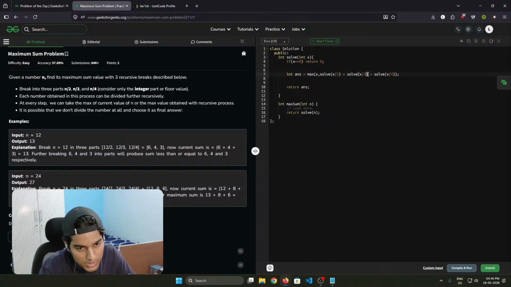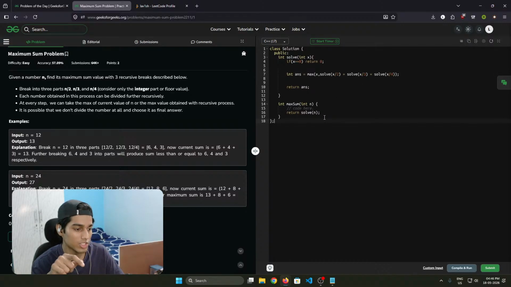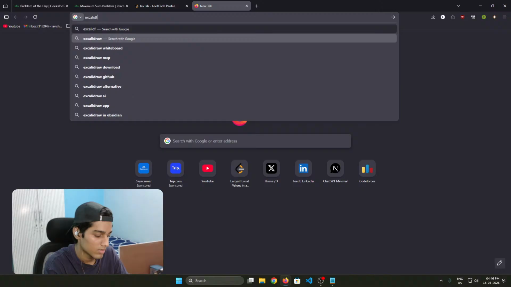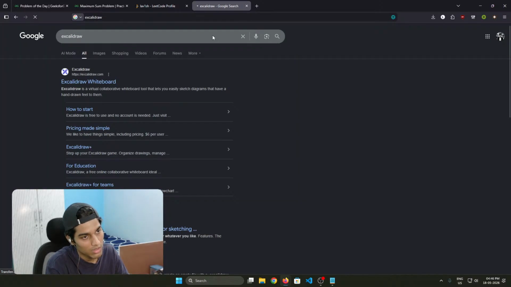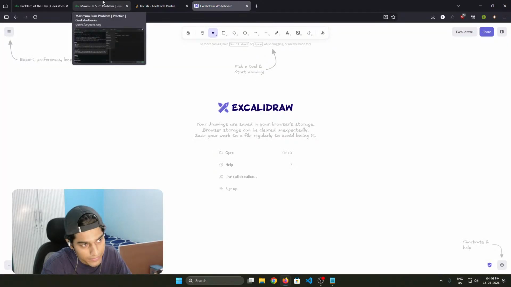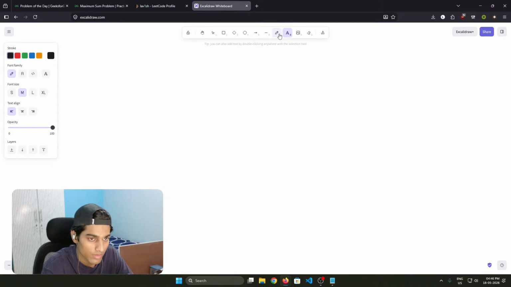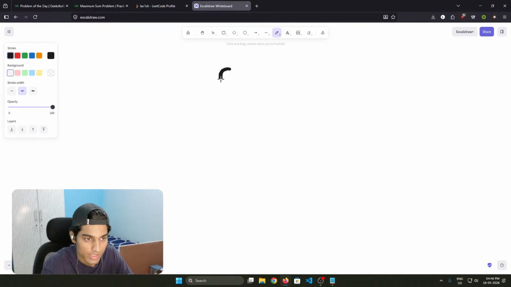x by 2, x by 3. If we talk about branches, starting from some node, this is the main node, the root.